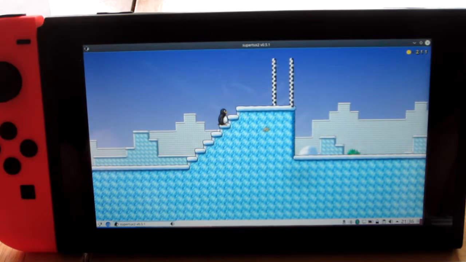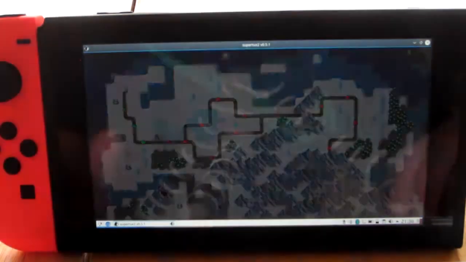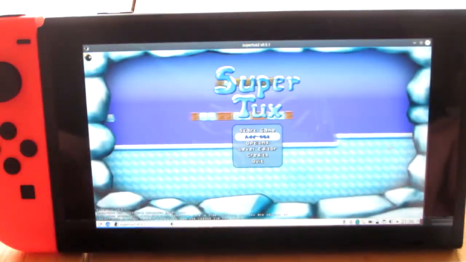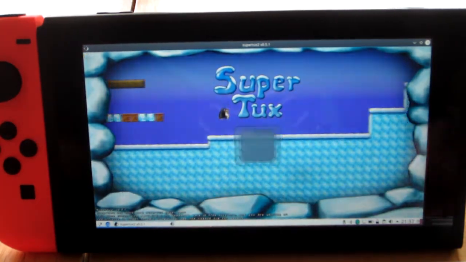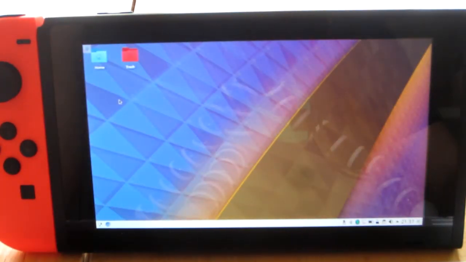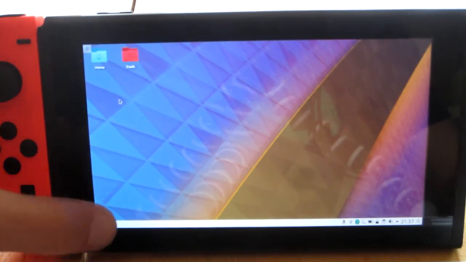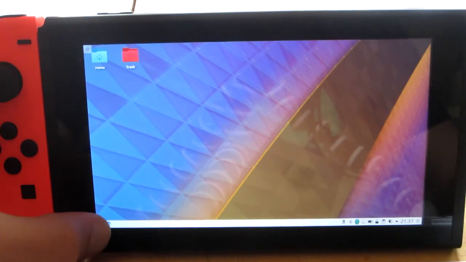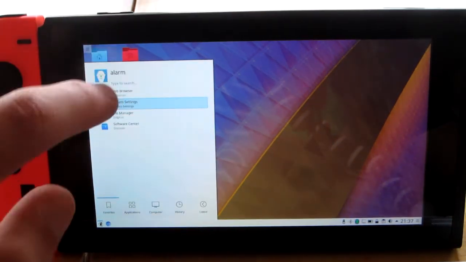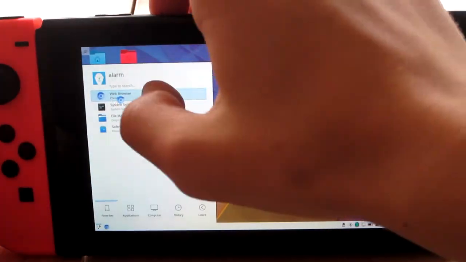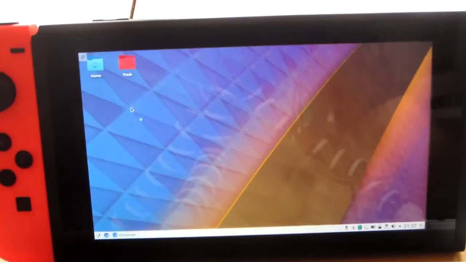Oh, shoot. Perfect. Okay. And of course, all this works. I don't actually own a Bluetooth mouse, so we're kind of stuck with the keyboard and the touch screen. So let's go over here. We actually have a web browser, don't fall over on me.